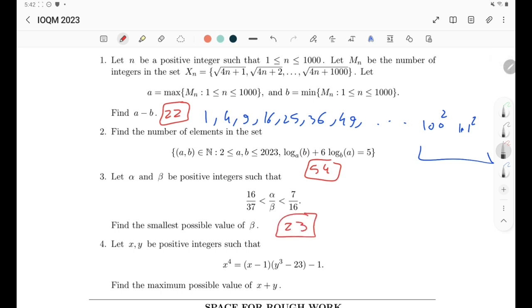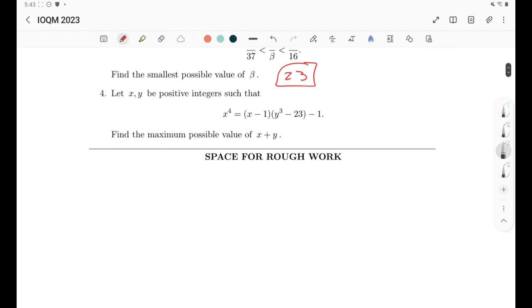So the problem with these types of questions is that they are time consuming because of the number of cases and the calculations you need to do. Okay, right now let's do question 4. Question 4 is just, we have x and y, two positive integers, and we have this Diophantine equation, and we need to find the maximal possible value for x plus y. Probably we're going to find x and y.